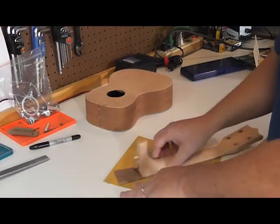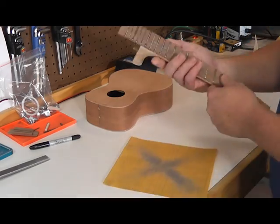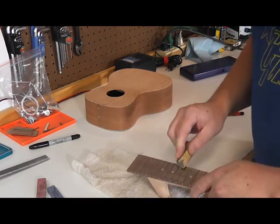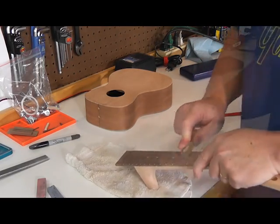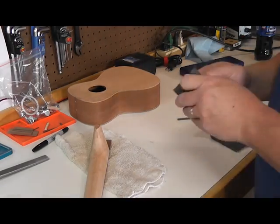Just leveling the frets here. And I went through and crowned them and polished them using some fret rubbers and then some micro mesh. I went up to 12,000 grit. Basically the frets came out really nice on it.